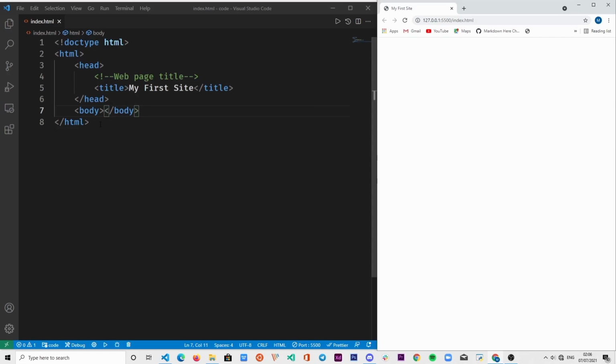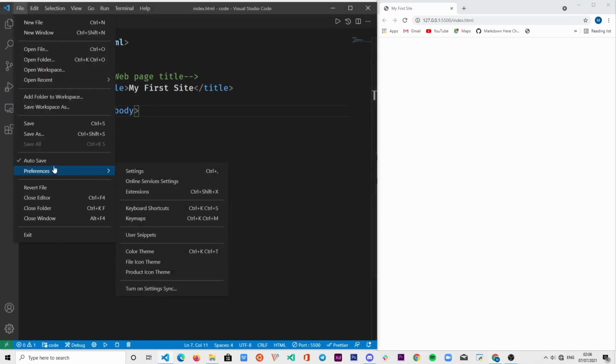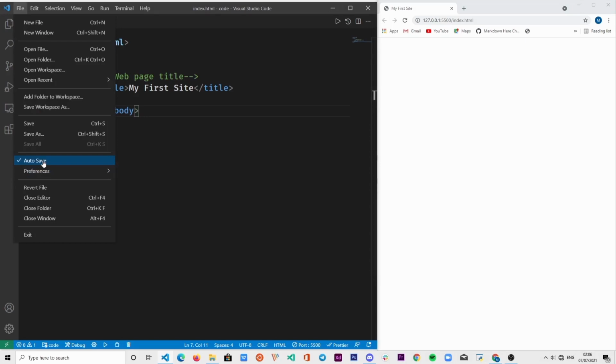We don't want to manually save our web contents all the time, so we want to do that with something we call the autosave. In order to switch on the autosave, you have to go to file, and then right before the preferences you can see autosave there. Mine is checked, which means it's on. If yours is not checked, it means it's off, so you have to check it to put it on. You just click on the autosave, and then you will see a small check beside it, meaning you've switched it on. So now we are done.